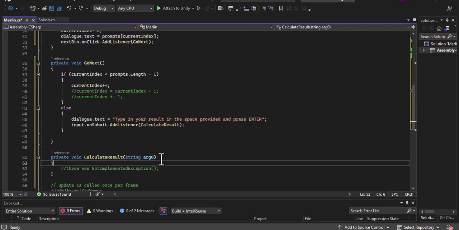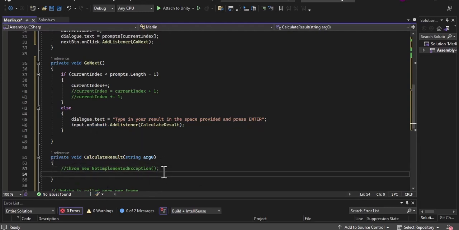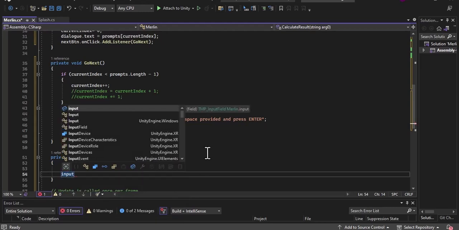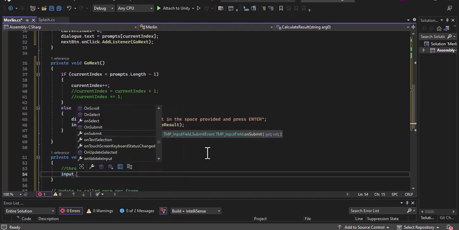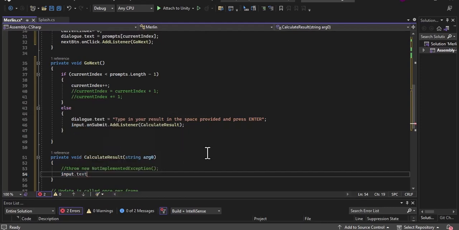String arguments. Oh, so this is what will be submitted. Well, we will ignore this because we won't be using that anyway. So once you submit, what we'll do here is we'll say input text.